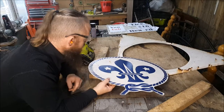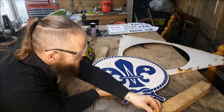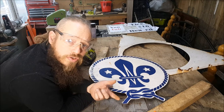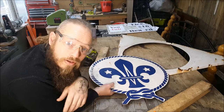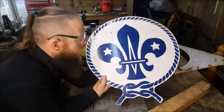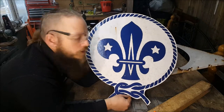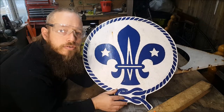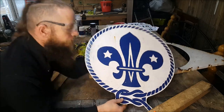So there we go. Let's take them out. Stupid camera stopped recording halfway through, so I'm not sure how much of that you actually saw. But there you go. There's the backing plate for the letters to be screwed onto. Should look all right.